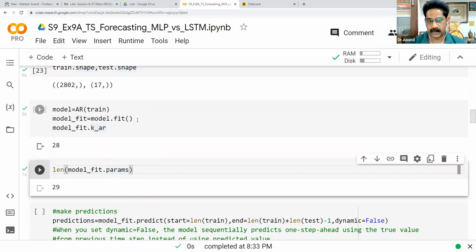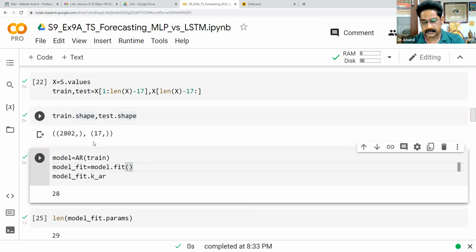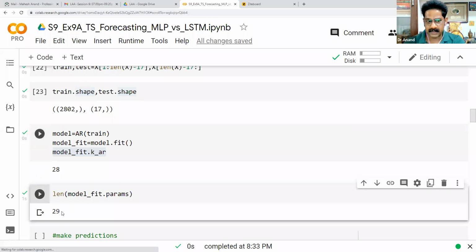The model has considered 28 lags. After fitting the model, when I say K underscore AR, it is returning 28 slopes plus one intercept, so including the intercept it is computing 29. One intercept followed by 28 slopes.